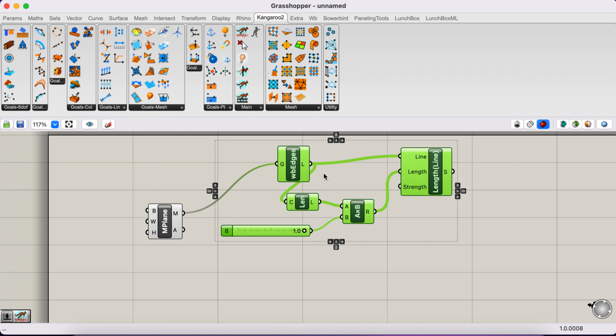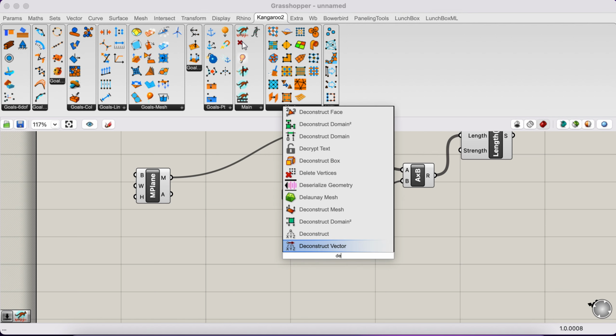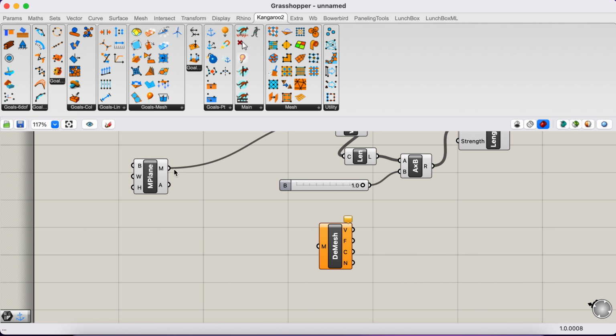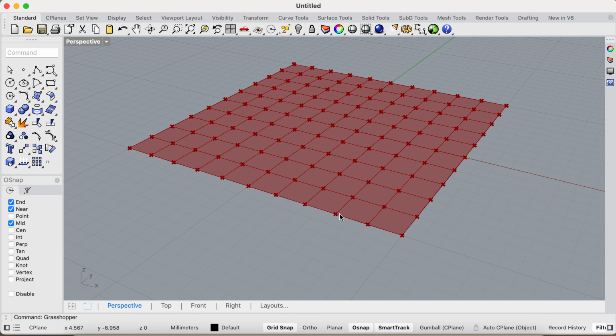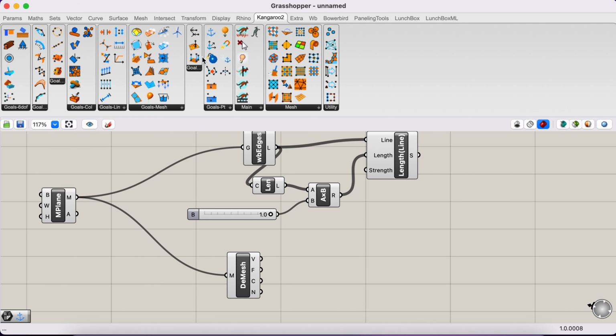Now, the other thing that we want to define is basically the load on each of those points that we have. So we are going to first deconstruct this mesh, right? So that's going to be our deconstruct mesh, and then connecting the mesh to that deconstruct in order to get our vertices. So if you look back here, I got all the vertices here. Now I can add the load on each of these vertices. So I will add loads using the loads on goal setting, putting it here, and then giving the load to each of those vertices.